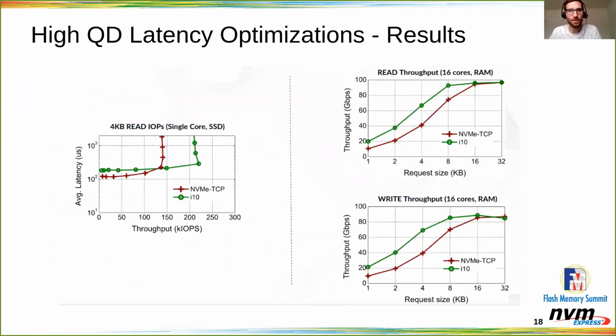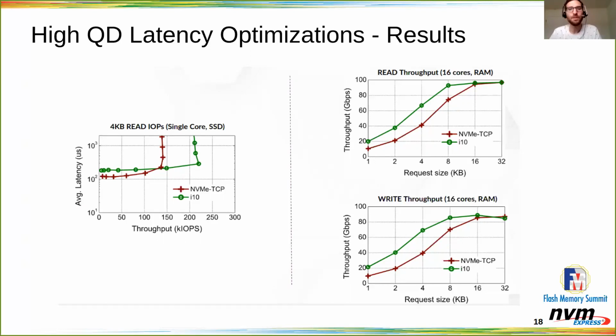So, a couple of benchmark results that the Cornell team has done. On the left-hand side, this is the standard upstream NVMe TCP without the i10 I/O scheduler and optimizations. We see the 4K read IOPS it can achieve. Latency is around 100 microseconds, and once we get to just under 150K, latency starts spiking up because we don't have any more efficiency, and latency starts accumulating. We sort of hit a wall.